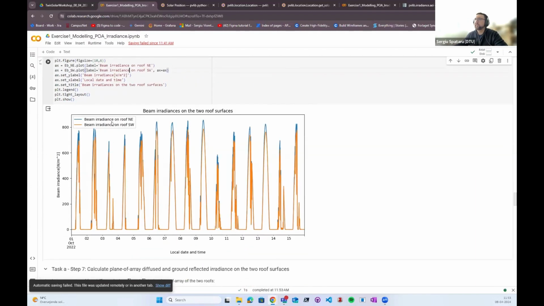And then we can see that the roof northeast sees more beam irradiance than the southwest. And why is that? It's because Réunion is located below the equator. So the optimal orientation for the southern hemisphere is actually north. So you guys need to orient your panels north typically to get the most irradiance, whereas here in Denmark, we need to orient them south. And here we can actually see numbers that the panels oriented north see slightly more irradiance, in this case beam irradiance, than the ones oriented south.